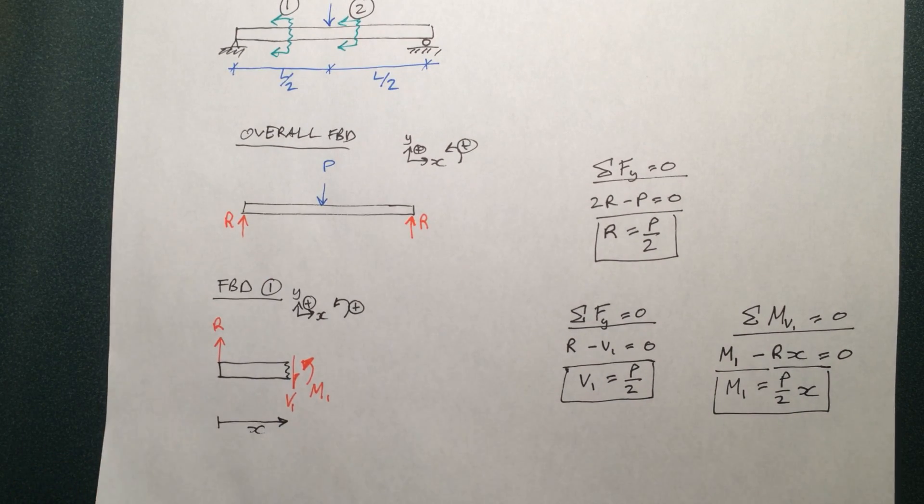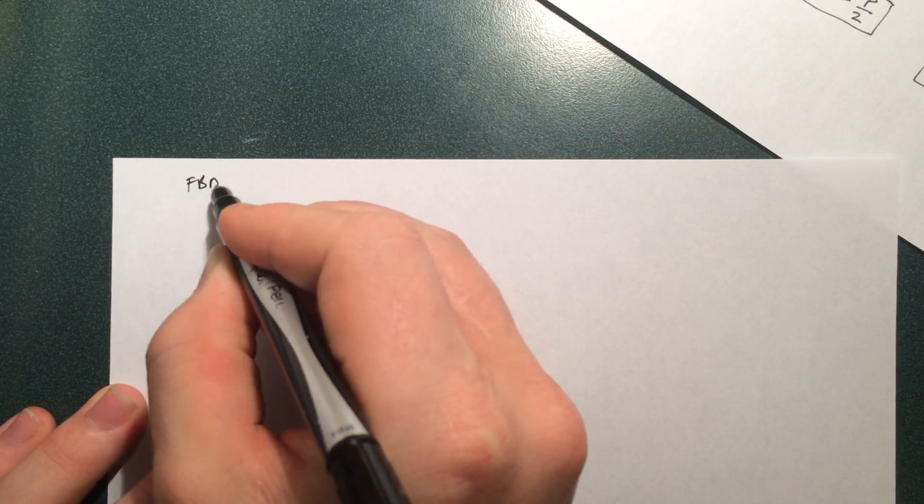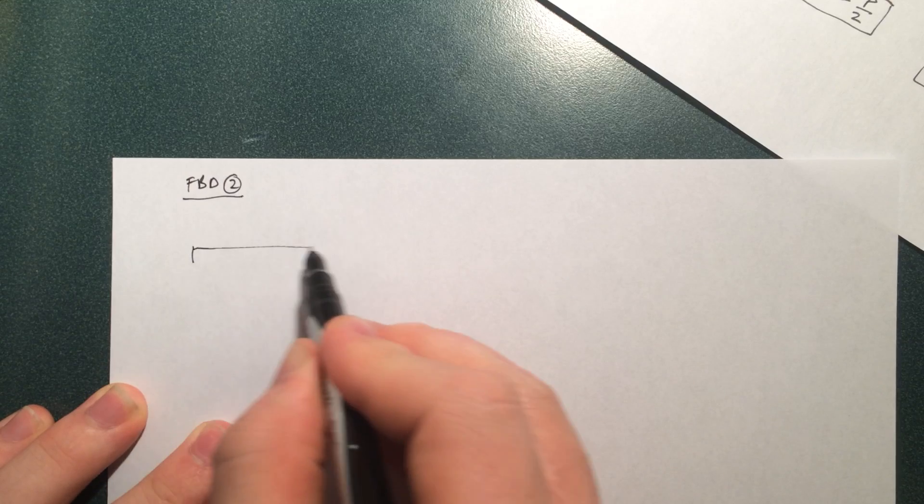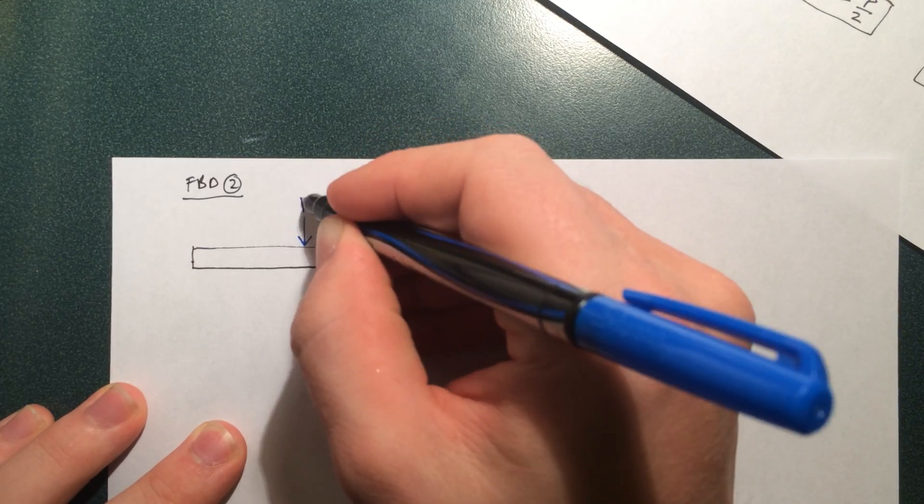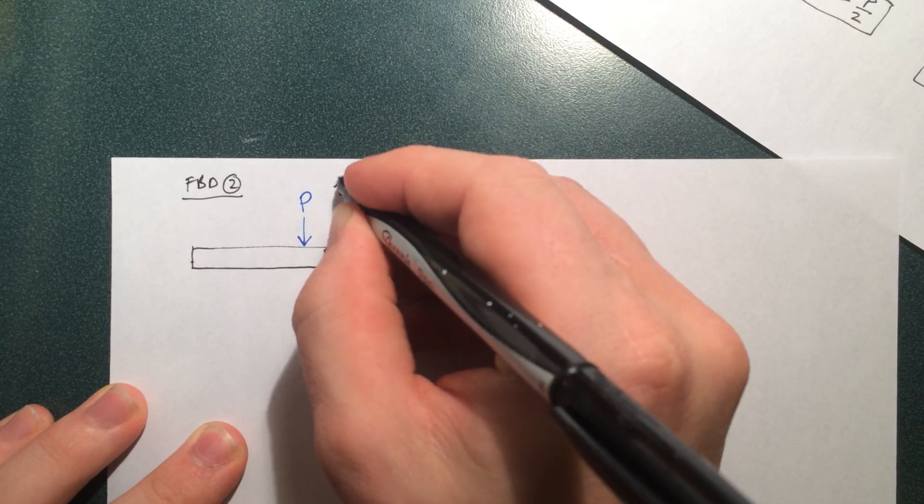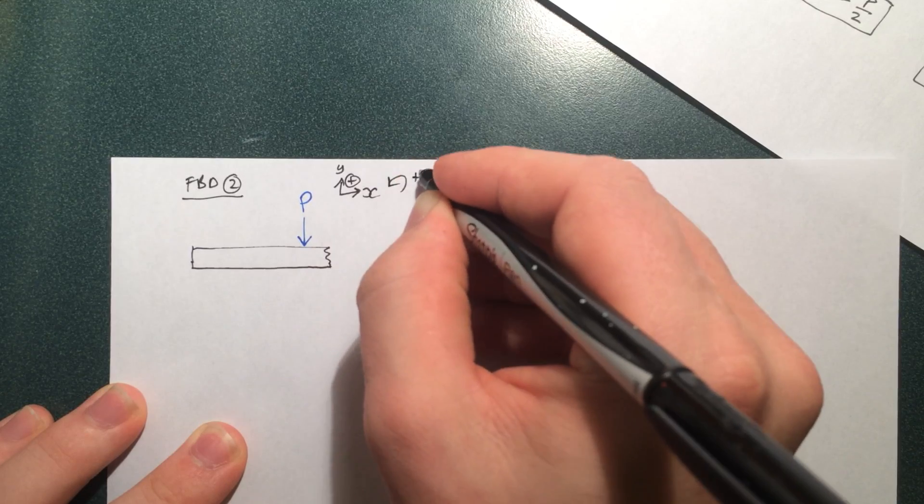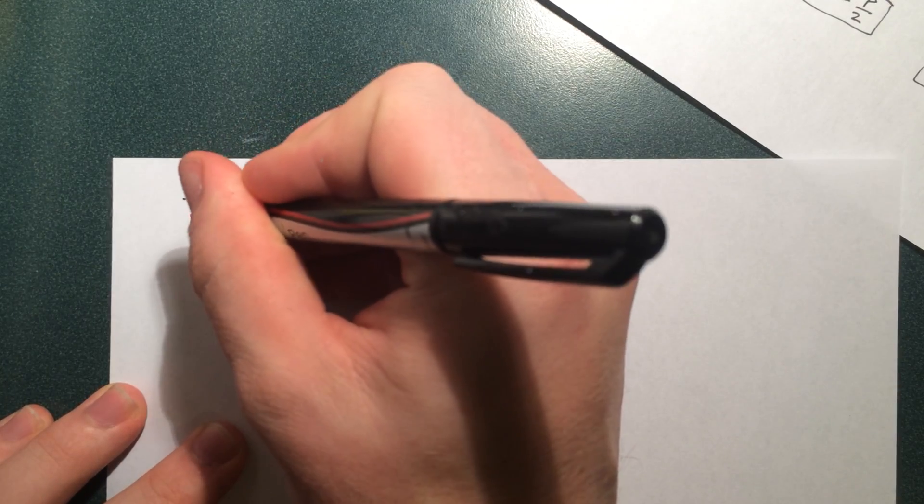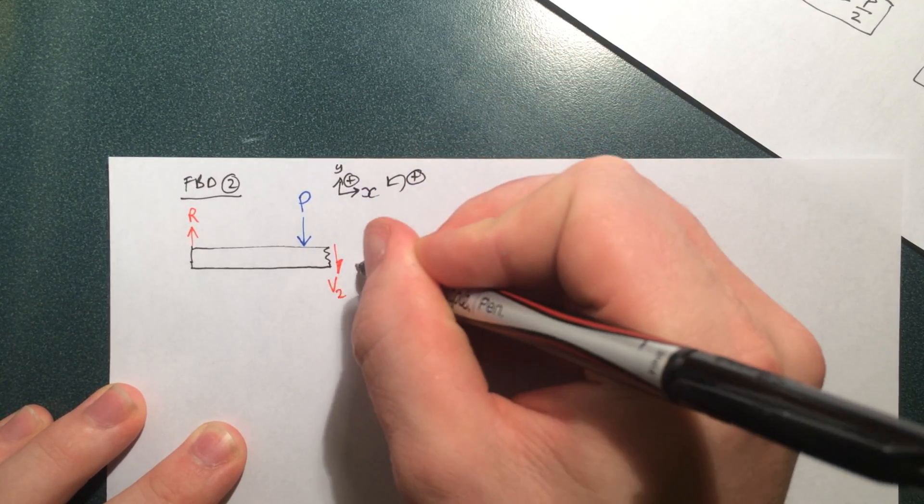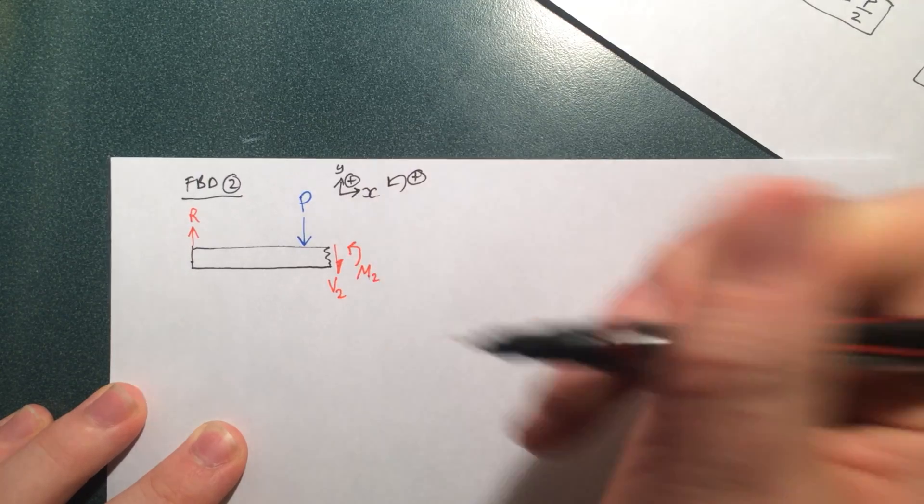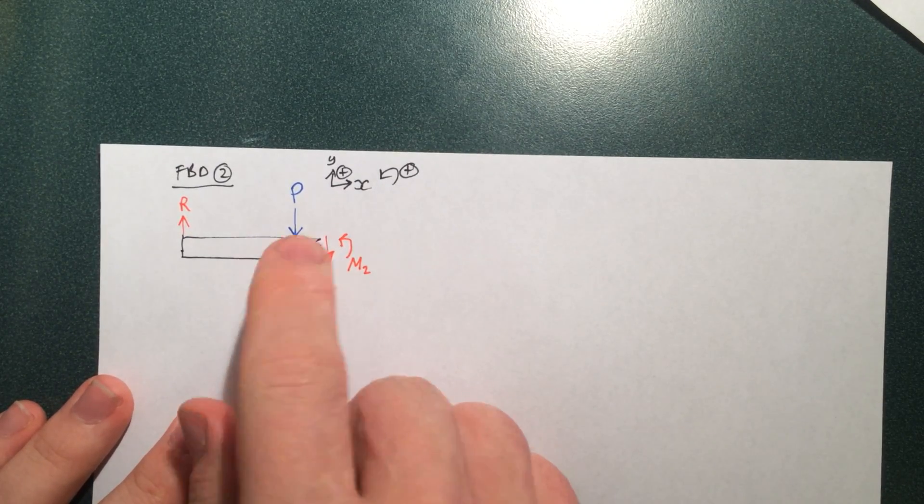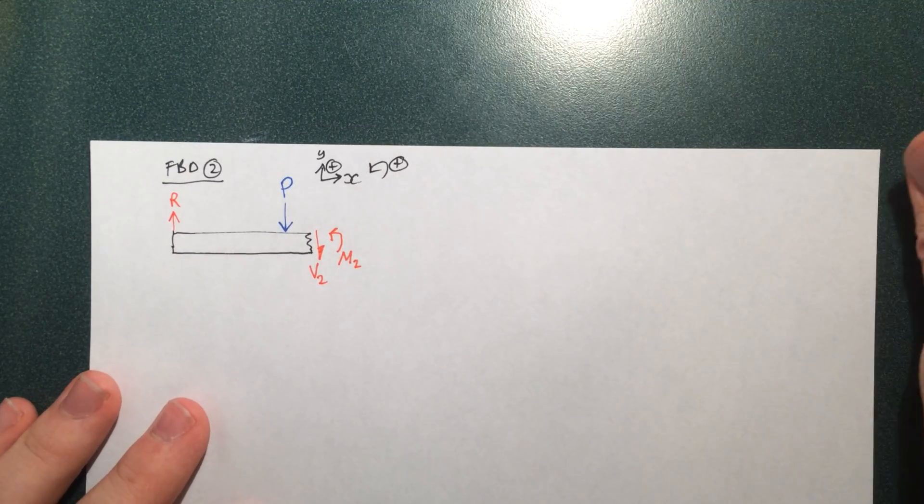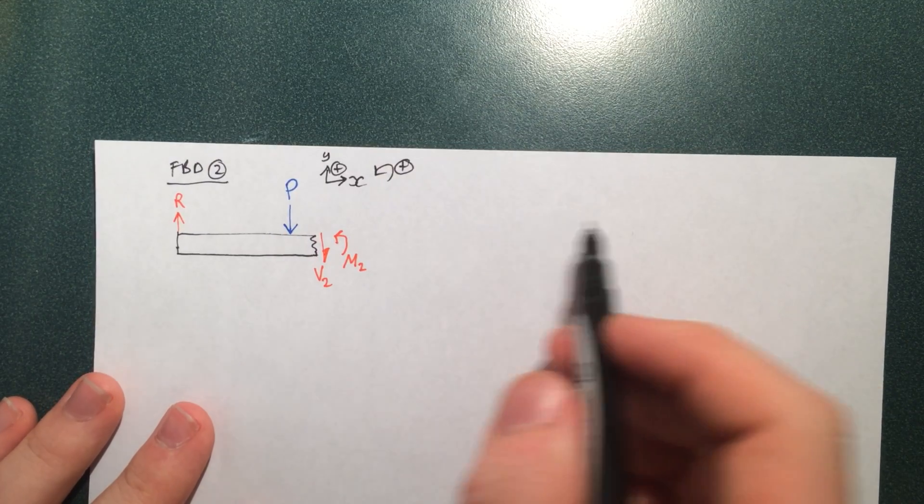Moving along, let's get the second free body diagram happening from the second piece. And now you have it. Just want to point out here, I added the subscripts 2 and 2. Note that it's on the second piece, and note that P is now in there because when I made the cut, it included P.